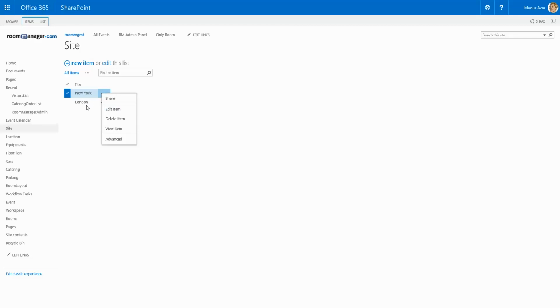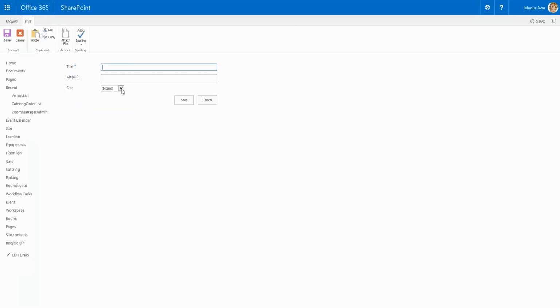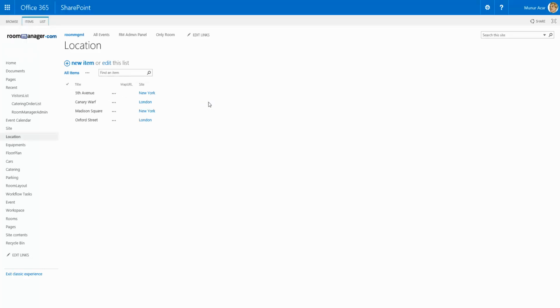Sites are regional boundaries, cities. Second thing is then to manage your locations. Please go to the locations list, and under locations you can manage the same way your locations. When you add a new location, please enter the title for the location and bind it to one of the sites that already exist. Once this is done, you will see each location name with the title which is bound to the corresponding site.